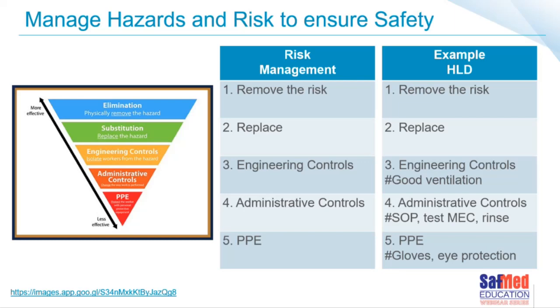If that doesn't work and now you have to use a high-level disinfectant, what engineering controls can you put into place to make sure that you're using it as safely as possible? And that would include, for example, good ventilation maybe. Then what administrative controls can you put into place? So what standard operating procedures maybe and how to use them correctly. Things like testing the minimum efficacy of concentration or making sure that you rinse correctly. Those are all administrative controls and written policies and documents around how to use the product correctly.